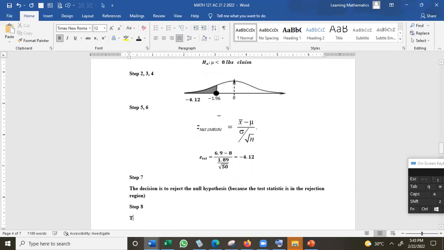So therefore, since the null was rejected, the alternative is the conclusion. Okay, no, the alternative is the conclusion.